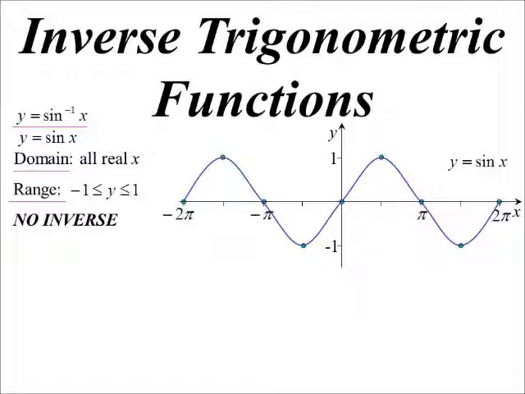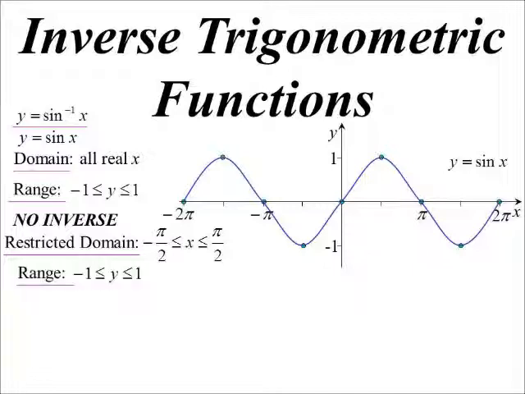Remember, we said there's several choices I could make. I want to try and include 0 and positive numbers. Well, in this case, yes, I can do that. I'll include some negative numbers as well. The logical piece to take would be from minus pi on 2 to pi on 2. We get a complete range. We've got 0. It's nice and symmetric. So my restricted domain will be minus pi on 2 to pi on 2. The range, then, I've captured all of it, from minus 1 to 1.